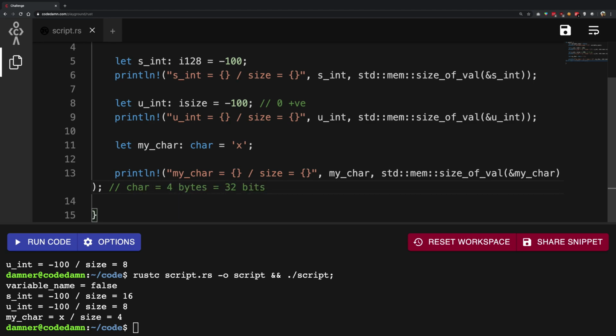Now the reason for that is because Rust considers the character you are pasting here, or whatever you want right here, this could be a Unicode character as well. So you can have any sort of character here. Rust will support that correctly, will store that correctly, and would most probably display that correctly on your terminal as well, if your terminal supports it. So that's the reason Rust considers characters to be 4 bytes instead of the traditional 1 byte system deployed by C and C++.